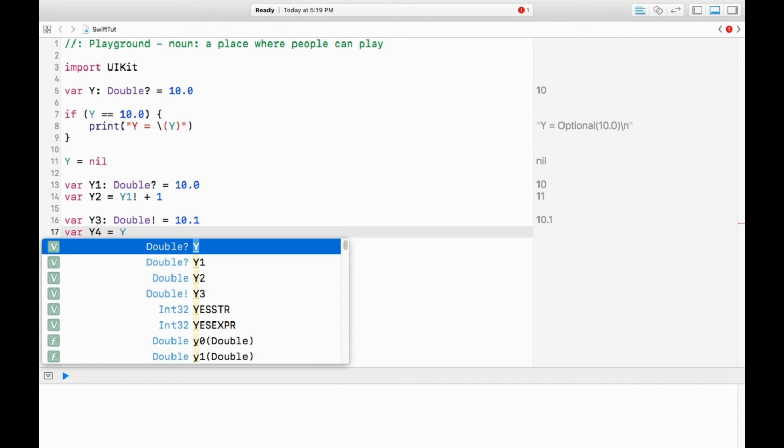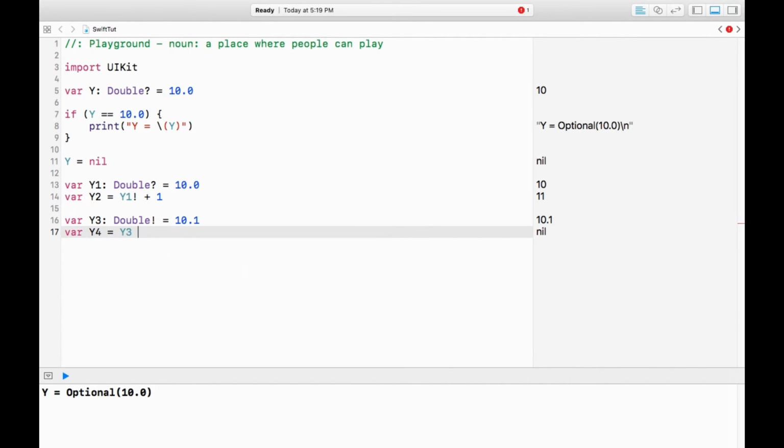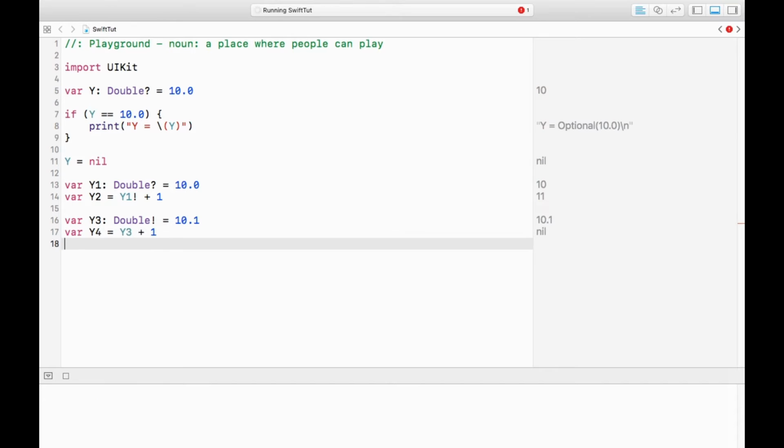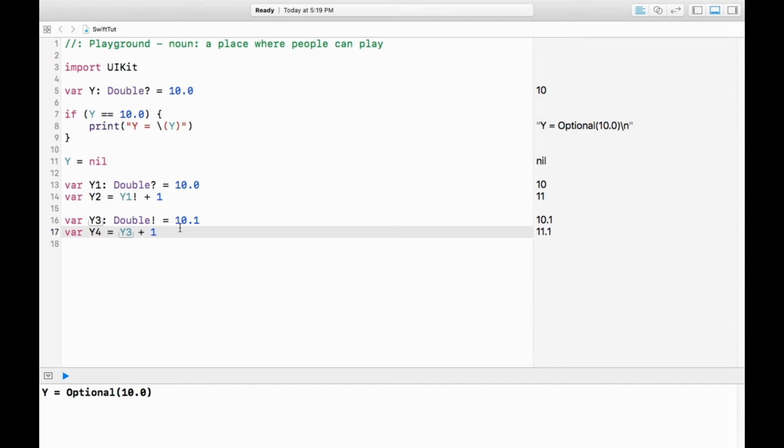So we can just say y3 plus 1. So you can see the result is here, and we managed to actually access the value of y3, add it to 1, and assign it to y4 without using the exclamation point after y3.